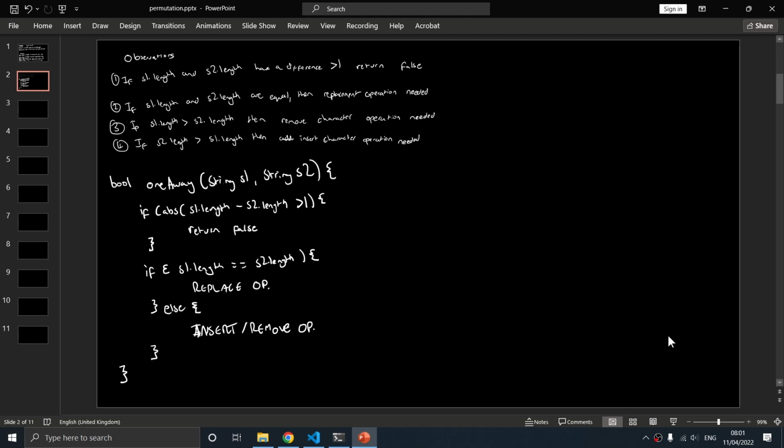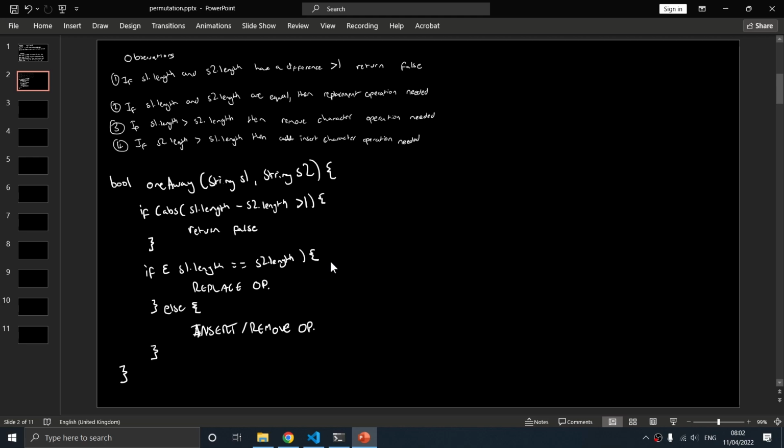But the same way around, we can also insert a character in S2 to get it to match S1. So we actually only need to do either an insert or remove operation. We can just operate differently based on which string it is. So this is the simpler way of doing it.